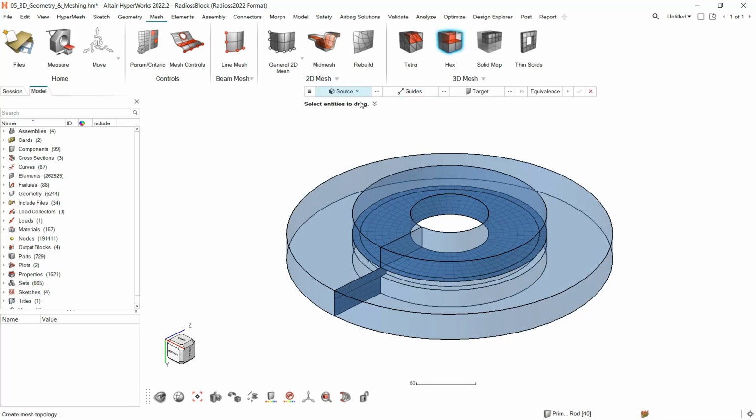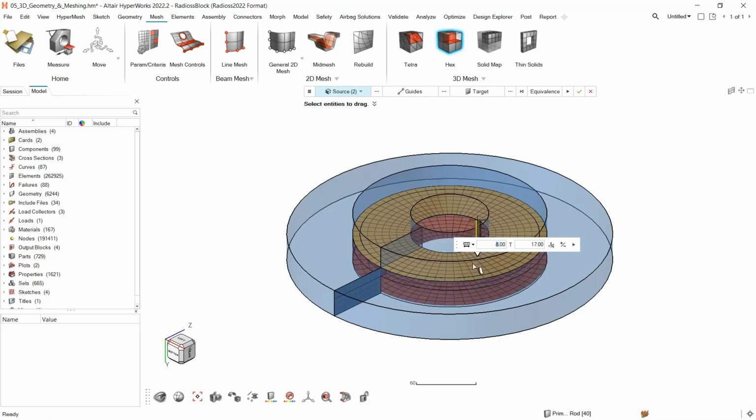As a reminder, we're in the mesh ribbon. As my source, I can select a number of different types. I could select faces, I can select surfaces, I can select elements. I'm going to leave the source as faces. I'm going to select these 2 cylindrical style faces. And at this point, we have the micro dialog. So I can update how I'd like to define my elements, whether it's through a density value or through a size. I'm going to change the size and leave it at 8.